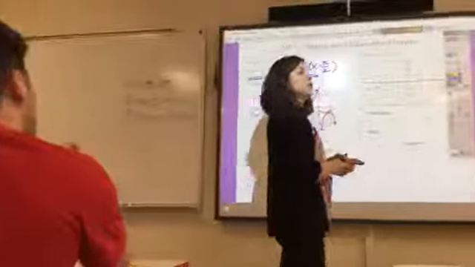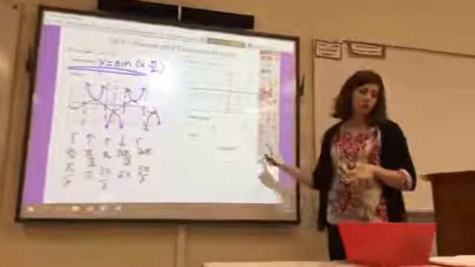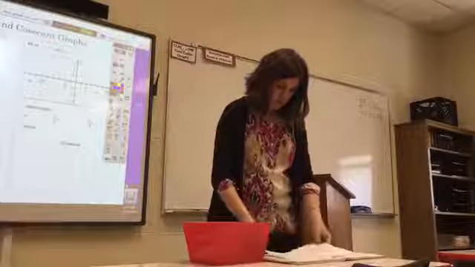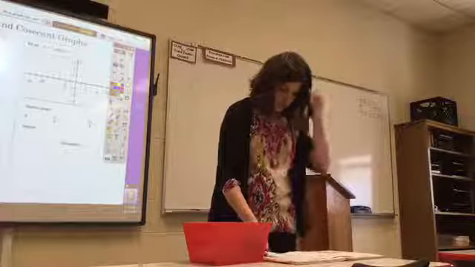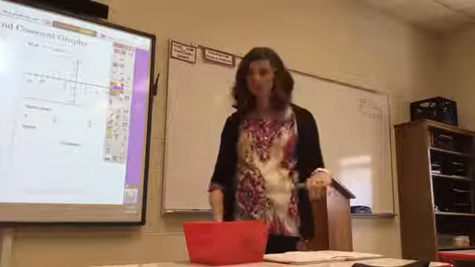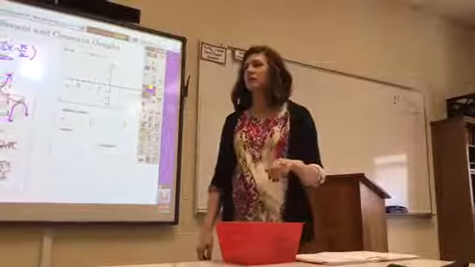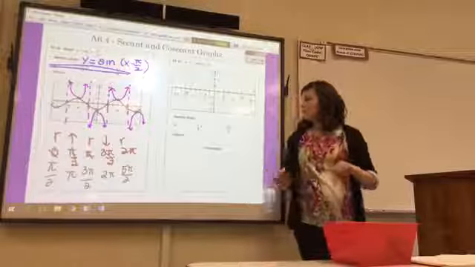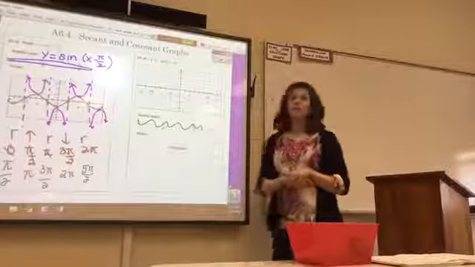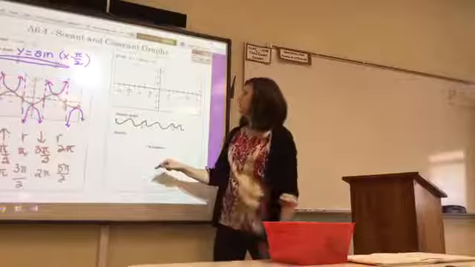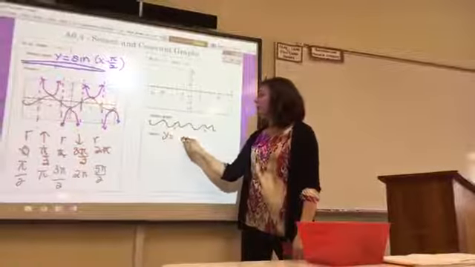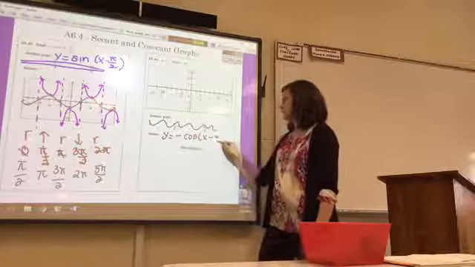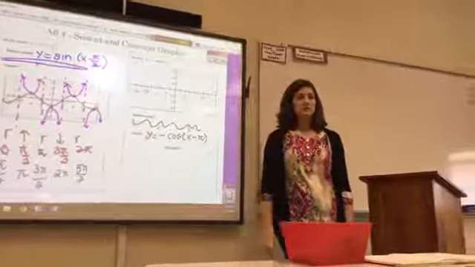All right. Hey, before we leave, I want to do this one. Okay, so find it in your book. It's on the back page. It should be next to cotangent. Is it next to cotangent? Okay. All right, let's do this one. Our graph that we're graphing is y equals negative cosine of x minus pi. Let's do this one together.